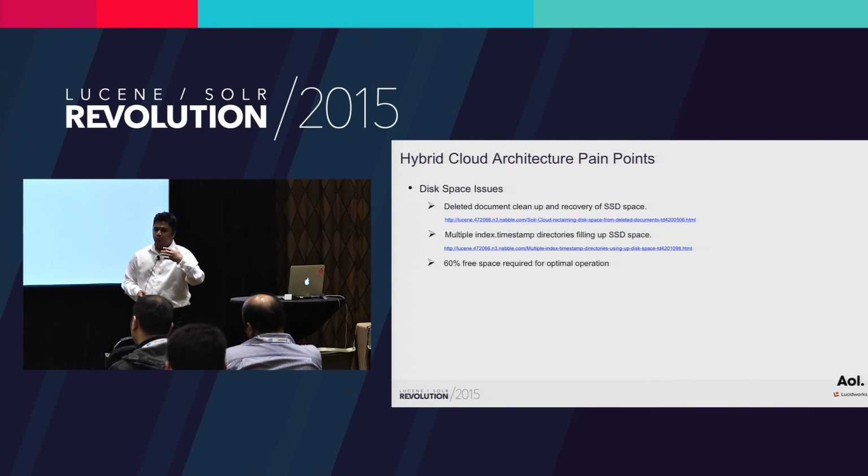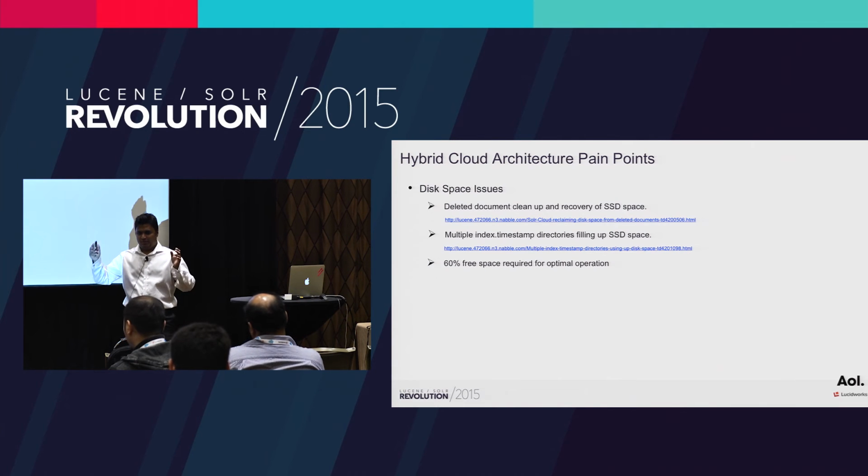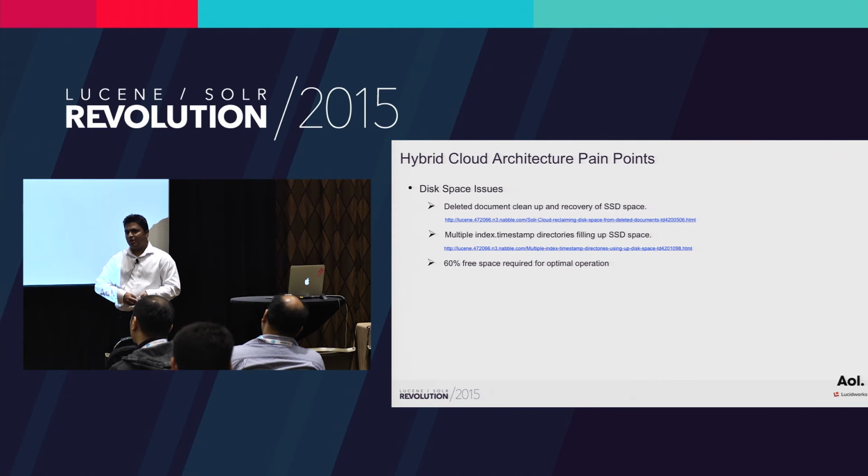And what happens is, well, let's say we have 100 gig of SSD space, a logical volume separated for a shard. If it's at 30, 40, or even 50 gigs, and we force an optimize, it cleans up, everything is good, it's great. But occasionally, if you're not monitoring it, and we figured this out the hard way when we were running in production, if we do not take quick action on a particular shard, it would go up to 70, 80, and pretty much fill up the disk 100%.